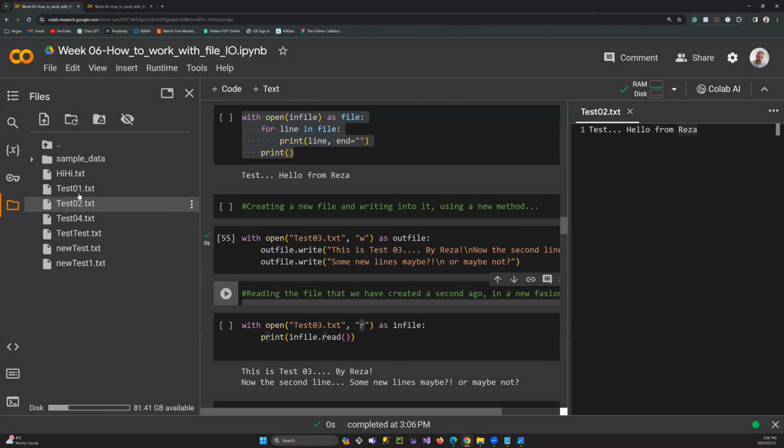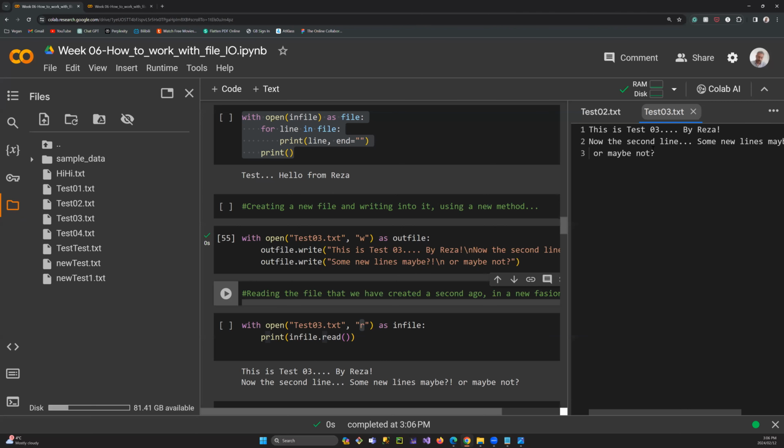And then you're gonna see there was no test3 before. And if you refresh, we have test3. And because I added one \n there, now we have 3 lines, right? Look at this one. If you do not say anything, it's going just to use one line.